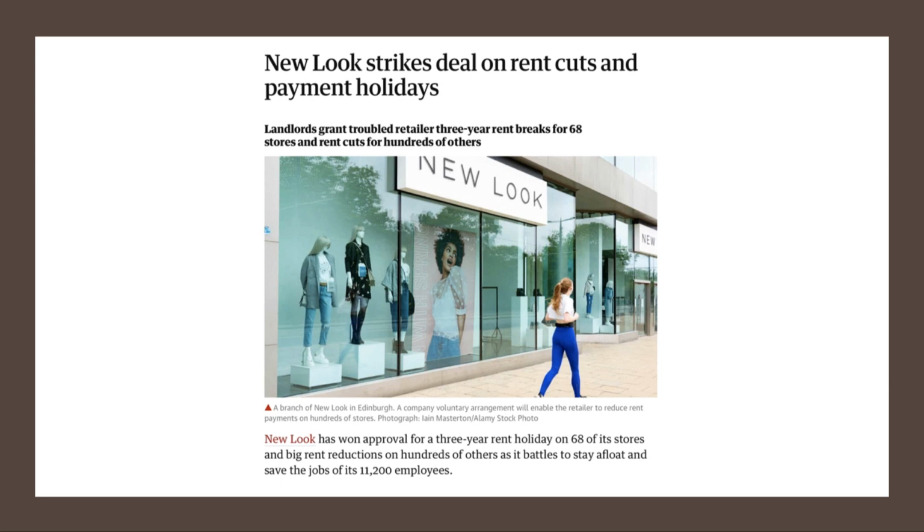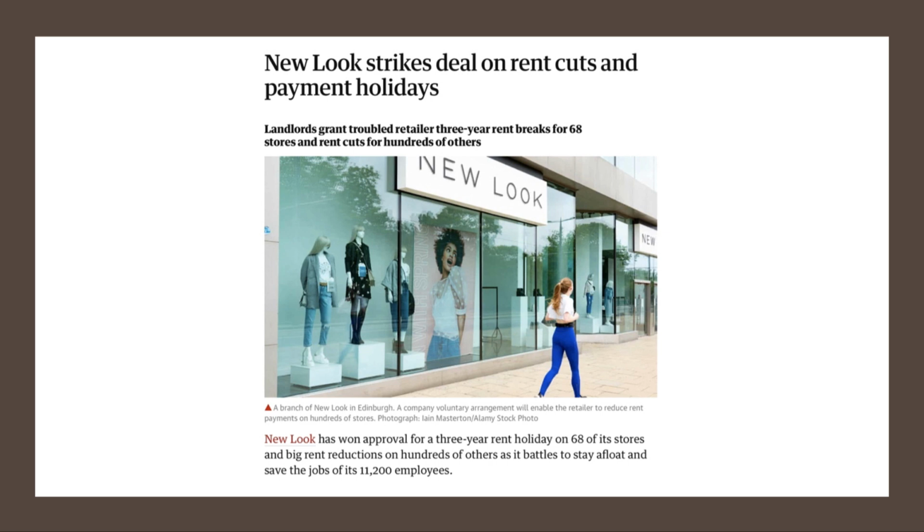Now, following lengthy negotiations with their landlords, something like 400 New Look stores will now pay rent for the next period based on how much sales they take in. I was reading that it's something like the rent will be somewhere between 2% and 12% of sales on those shops. Well, these rents are not only likely to be lower than current levels, but actually I think more flexible.